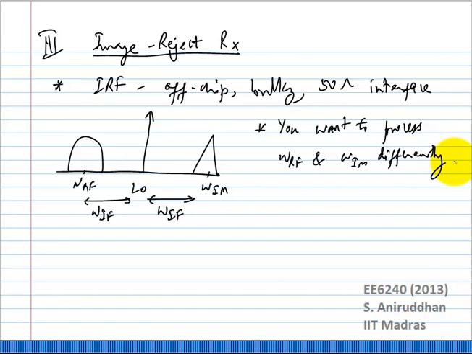The Q of the band select filter is high, that can't overcome the image problem. Yeah, but how do you make sure that the Q of the band select filter is very high? We will design that. Yeah, so who's going to design that? Again, the idea is to relax your trade-off, not to make the design of one circuit very easy. Of course, if I can design a very high Q filter, I don't even need to design the band select filter to be high Q. I can just design a high Q image reject filter, right?